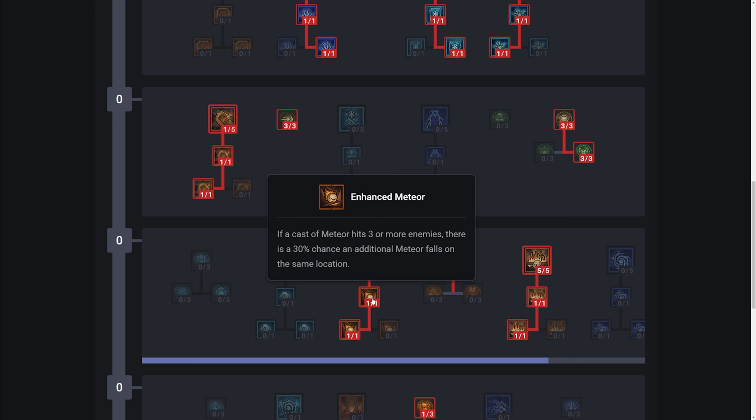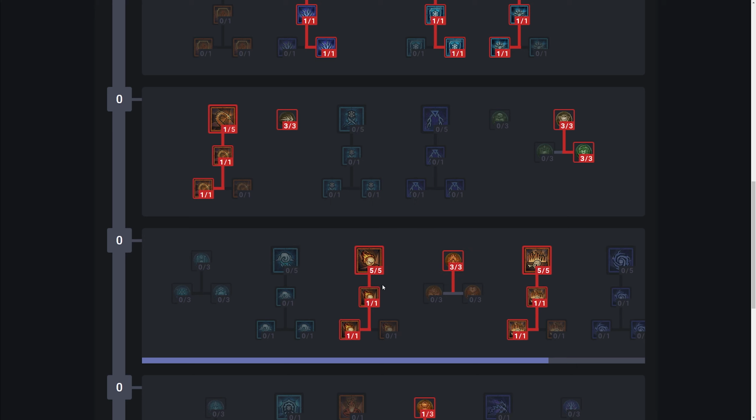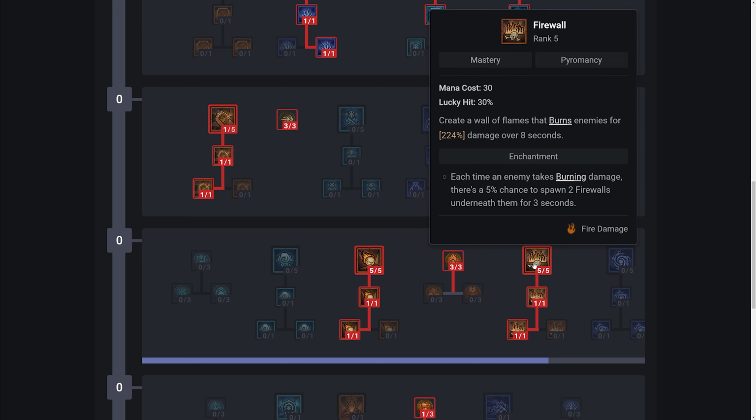And then you get an aspect which has it drop meteorites along with the meteor. It's just stupid. And then the firewall here is going to be your other enchantment. Each time an enemy takes burning damage, there's a 5% chance to spawn 2 firewalls underneath them for 3 seconds. So it's just going to be carnage. It's going to be a charnel house.